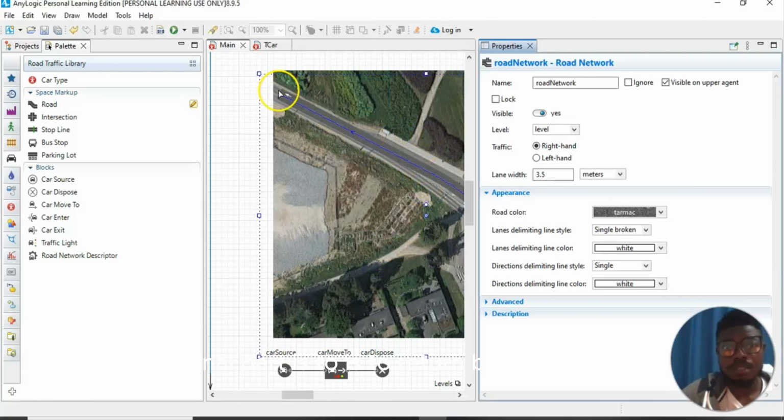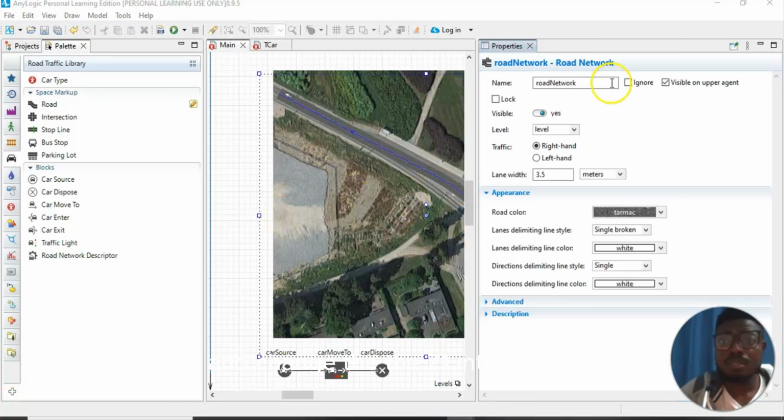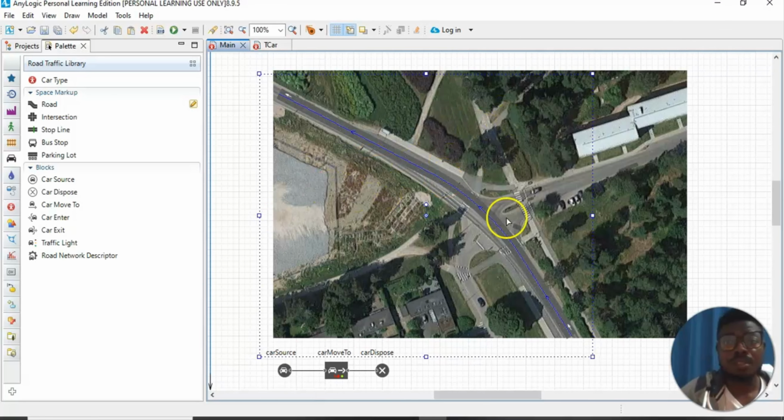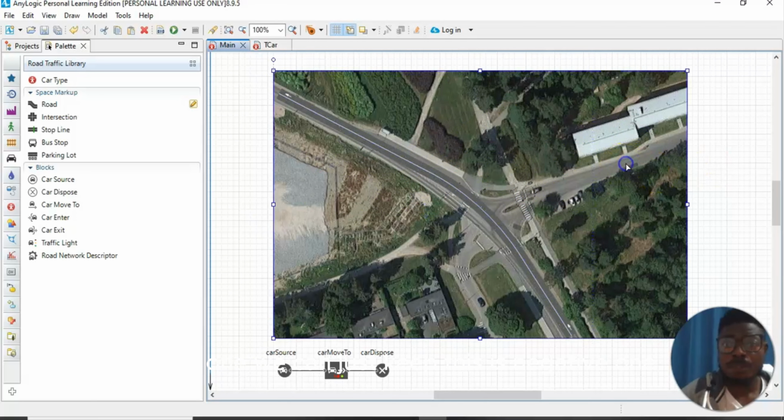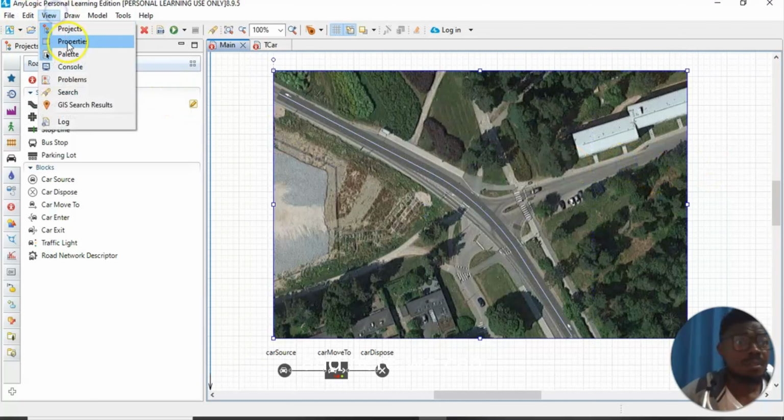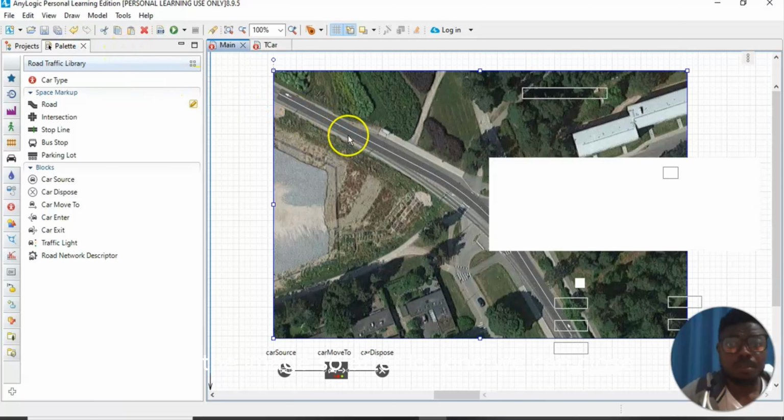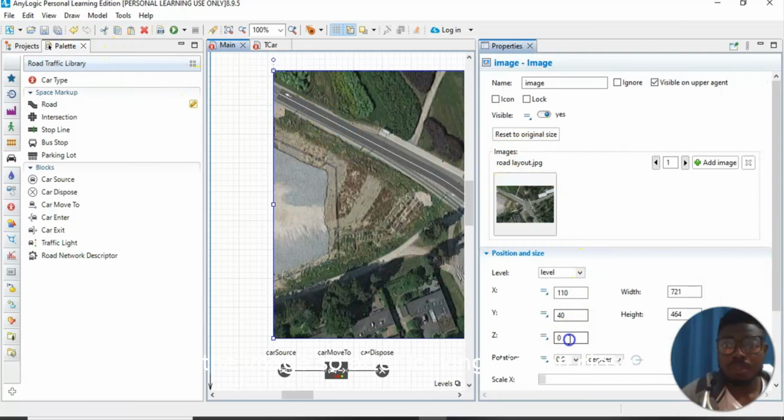The final part is to return to our image, lock it, and change the z1 to -1. So here we have the properties. Here we have the image. We can just keep this as -1, and here we can lock the image. After locking, we can close. Yes, and we can have this.